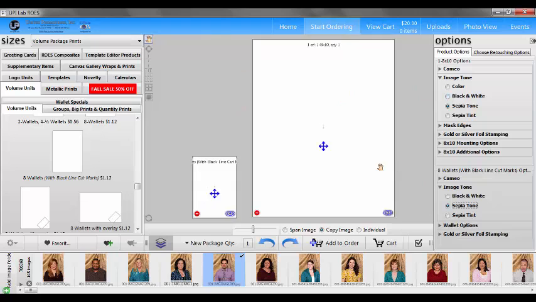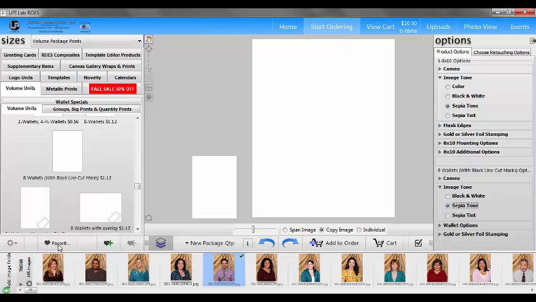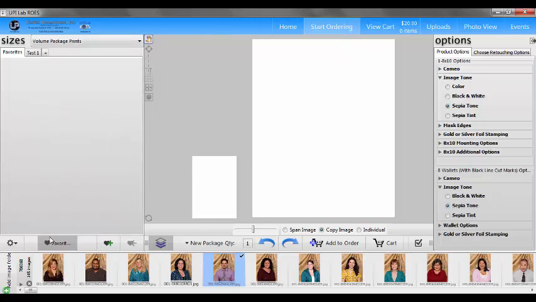So once I have that set, I can come back, go to my favorites button again, which gets me to my packages or my favorites. Choose the correct tab. Click my little green plus sign again and name the favorite. And hit enter. And there's my second package.